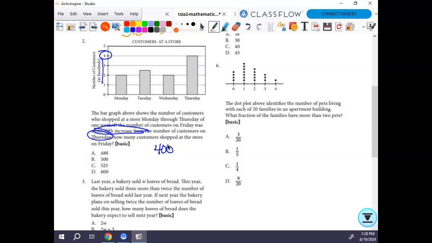So the first thing we want to do is check all our answers. They're all increases, because maybe we can eliminate something. So how do I figure out a 1/5 increase? What do I have to figure out about 400? What is 1/5 of something? Of means multiply. I can multiply it by 1/5, which is the same as dividing by 5, right? 400 divided by 5 is 80, right? And then I add it back to the 400, so it's A. Okay, we good with that? Remember that of means multiply in math. That's something that sometimes we lose sight of. 1/5 of 400, I'm multiplying, which means I'm dividing by 5. Any questions at all? We all good on that?